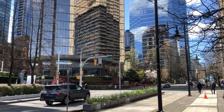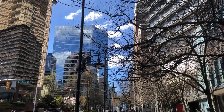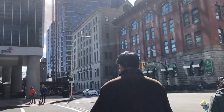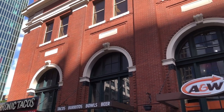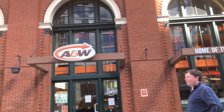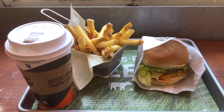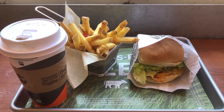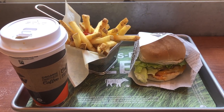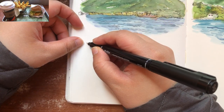Now I'm getting hungry, so I'm walking to the Waterfront Station building — I'm planning to get a burger and some fries at A&W. It's on the first floor of the Waterfront Station building. It's a very nice setting here. And I got a double buddy burger or cheeseburger with fries and a cup of coffee — my favorite combination. Before eating I'm going to spend about 10 minutes to sketch them.